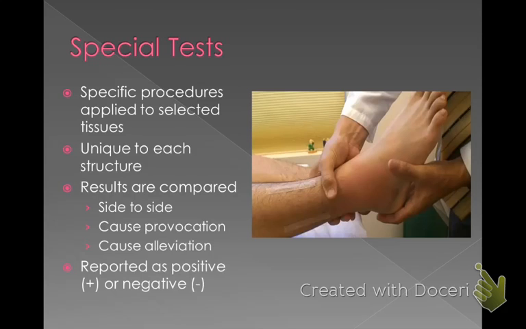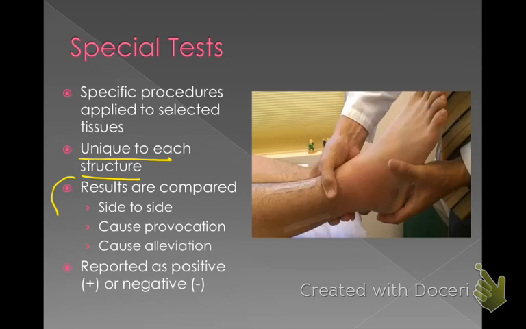So what that means is that every joint, every limb within the lower extremity, is going to have a different set of special tests. And so when we get into the foot and toes, the ankle, the lower limb, the knee, the thigh, and the hip, you will find that you will have a multitude of special tests that can be applied to rule in and to rule out injury, not only to bone, but to ligaments, muscles, and/or tendons, right? And so again, when you special test, it's unique to each anatomical structure.